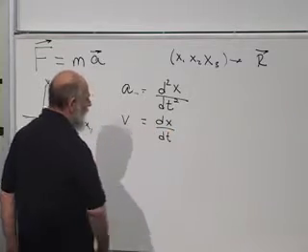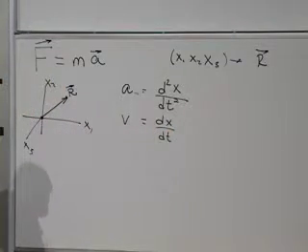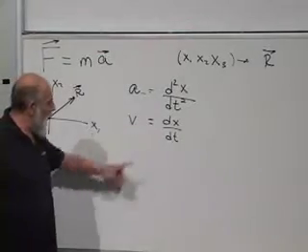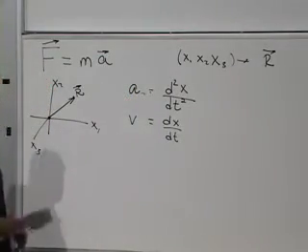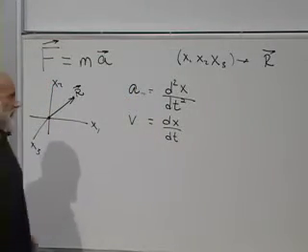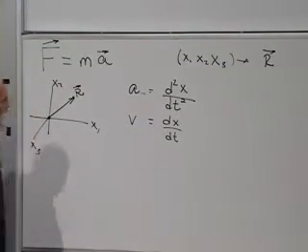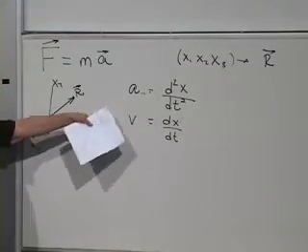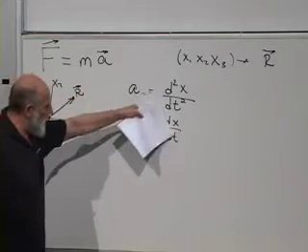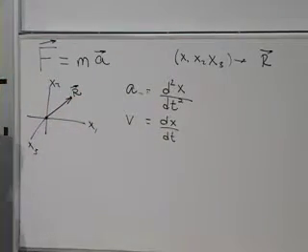We can take this to be component by component, x1, x2, and x3. The first derivative is velocity. The second derivative is acceleration. We can write this in vector notation. I won't bother. But we all know what we mean. I hope we all know what we mean by acceleration and velocity.